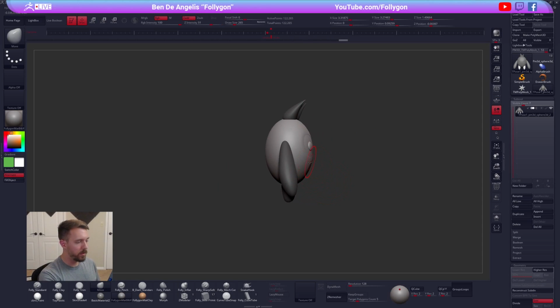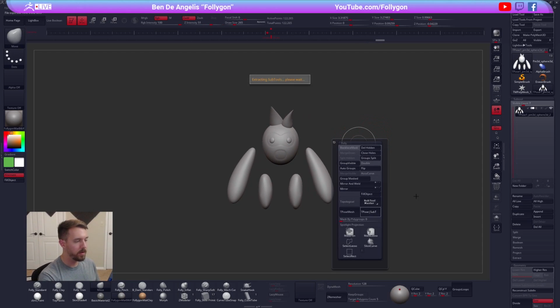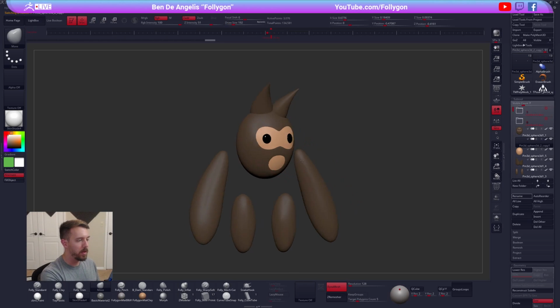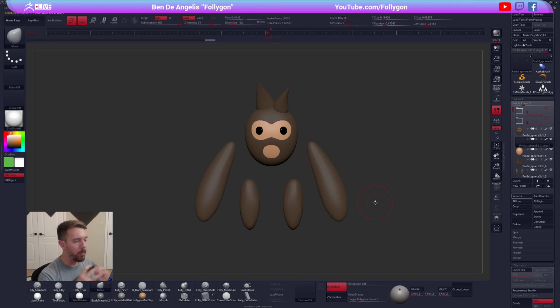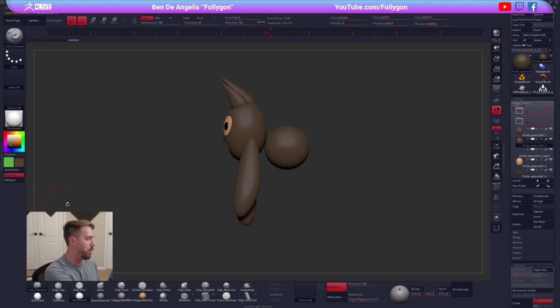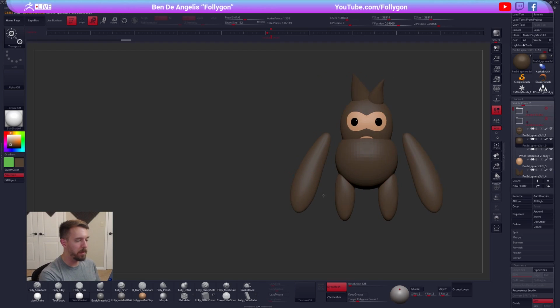Let's go. I think what I'm going to do is just scale this here. Do something like that. And then actually create a little bit of a separation there between his body and his head, just to kind of play with that a little bit. I wanted to make him like really round, but it was starting to feel a bit awkward. So I think making the whole thing as one shape kind of seems maybe like a bad idea. But hey, that's the point of doing something like this. You just start really simple, and then you don't really get caught up with wasting a ton of time in the beginning. It can be quick and experimental.